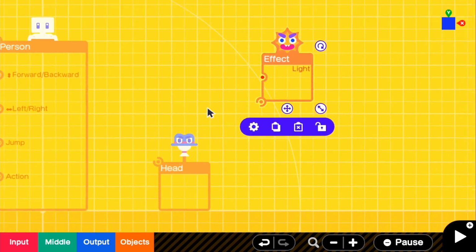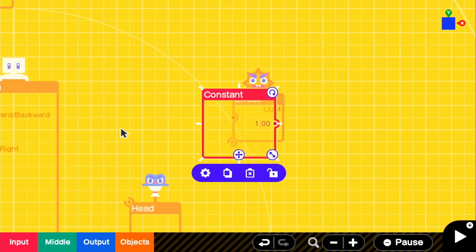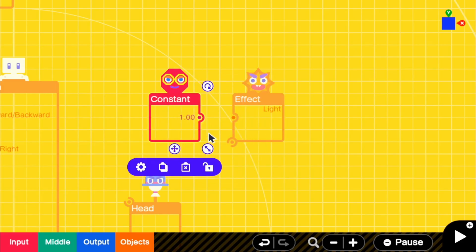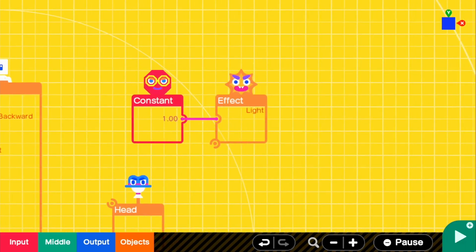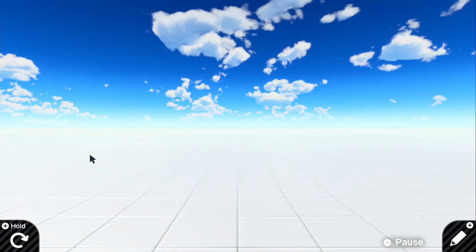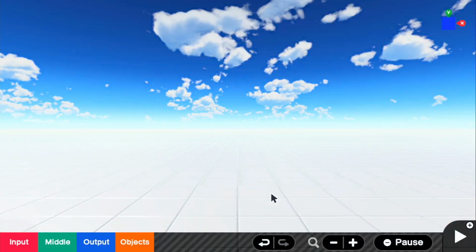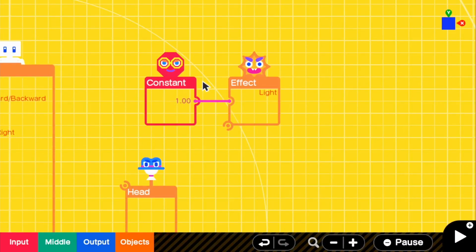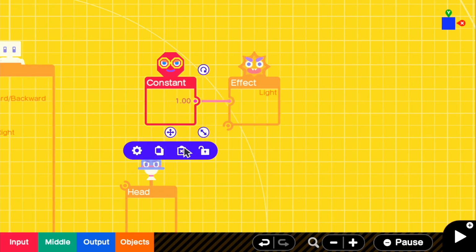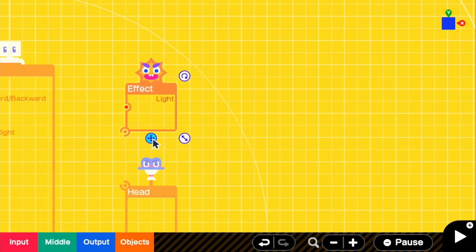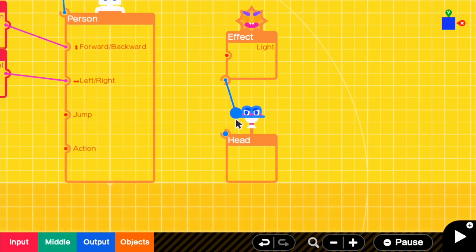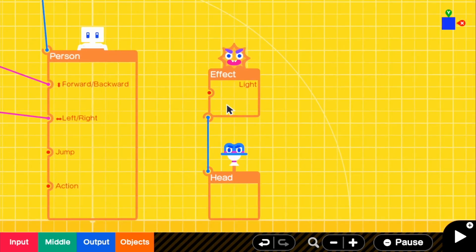If you guys haven't worked with the light effect before, I'll show you how generally people use them. Usually when you play it, it will come on screen like that. If you guys saw that, if we play it again, it's a white light on the screen. But actually, we can go ahead and change the properties of the light effect, and make it so that it appears in the world like a flashlight. So we're going to go ahead and just remove that constant for right now. And we're going to just connect this straight to our head node on.